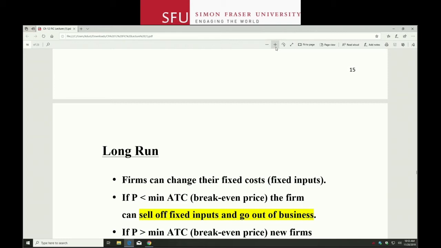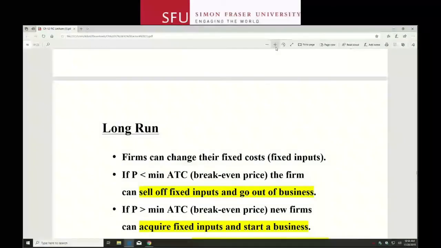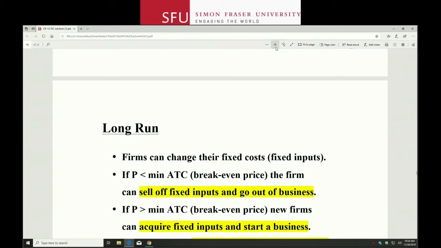Okay. All right. So the other situation is if the current firms are earning a profit. So that's when the price is high. That's going to attract other firms. So my parents planted gala trees, which at the time had a high price. So they were attracted to that market because with the high price for gala apples, they were going to earn a profit. So they planted trees. So they acquired the fixed inputs, which was the trees, and then they started their gala apple business. Okay, so the new firms will acquire the fixed inputs, whatever that is, and start producing that good.